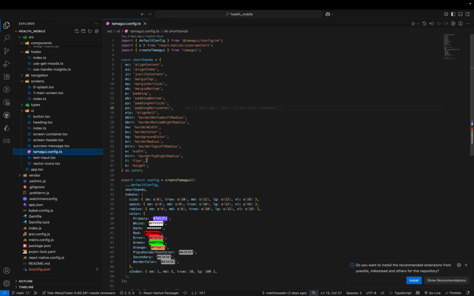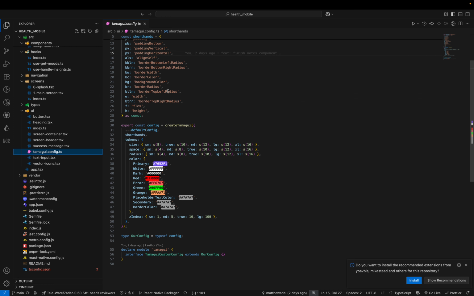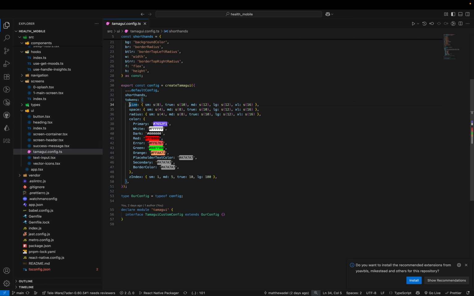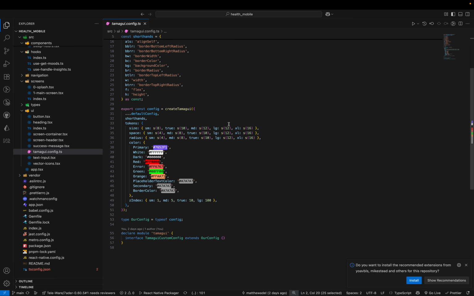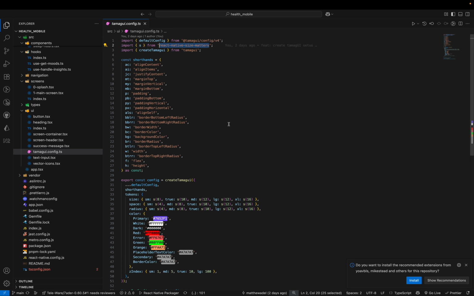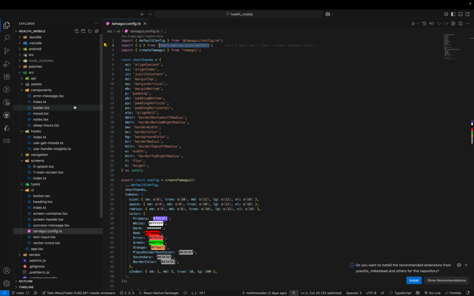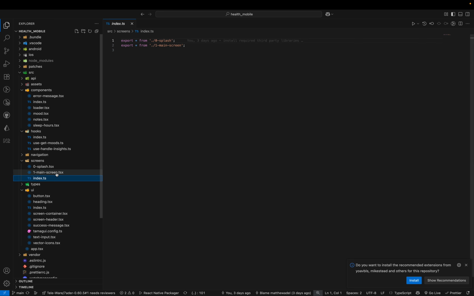I have created the configuration for Tamagui in the UI folder under tamagui.config.ts. You will find the configuration for shorthands and tokens like size, space, and color, and I use React Native size-matters methods to handle responsiveness throughout the application. To be honest, most of the time I use Tailwind CSS on web and NativeWind on mobile. I think they are very popular, but they have some glitches. And I think Tamagui is more stable, but it's not as well known as NativeWind.